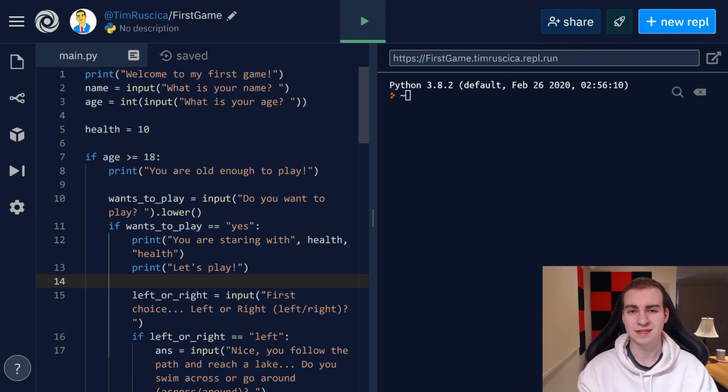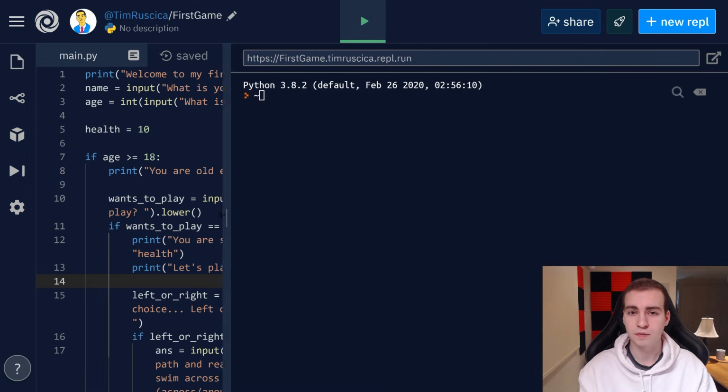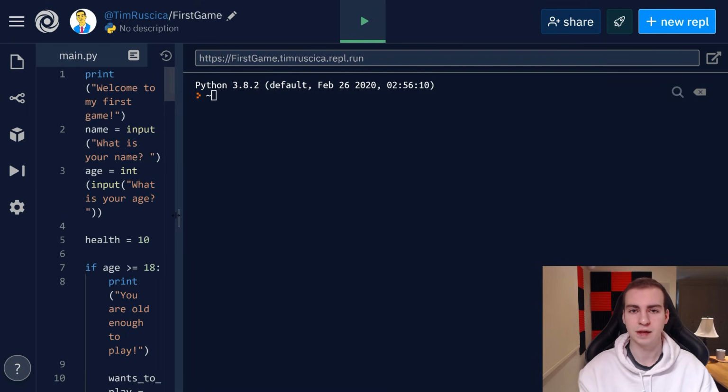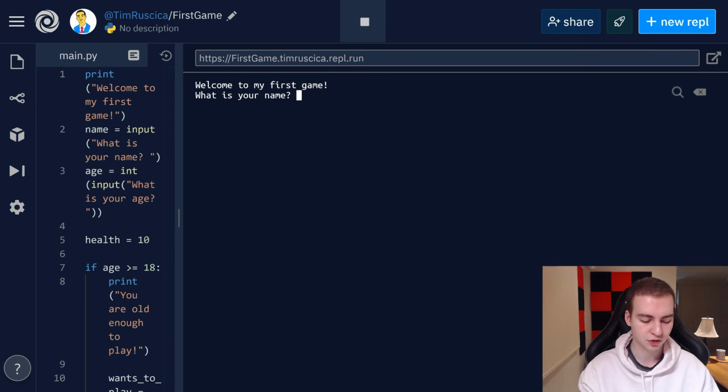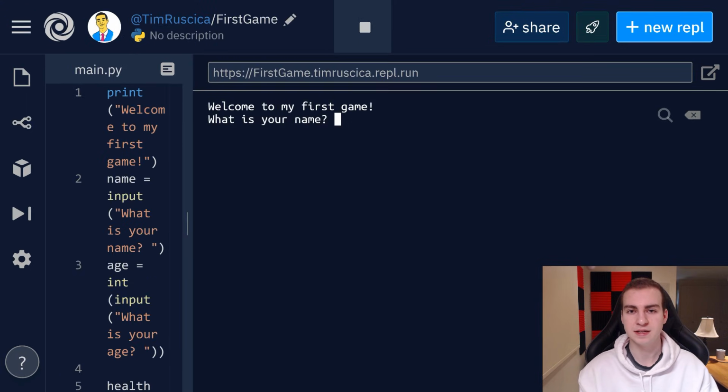So let me show you an example of what this project could look like. Keep in mind, this is just kind of a smaller version of what it might be. This is very flexible and we might make it a little bit different as we go through. So let me run this. And the type of project that we're really making here is a choose your own adventure game. Now, in my opinion, this is one of the best projects you can work on as a beginner because of how flexible it really is. So let me just show you what it is, and then you should get an idea pretty quickly of why this is a great project to work on.